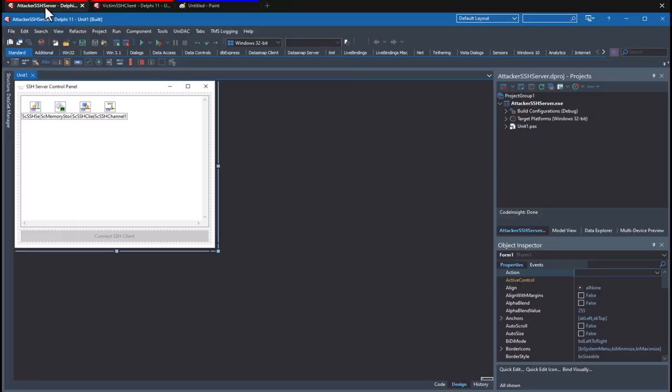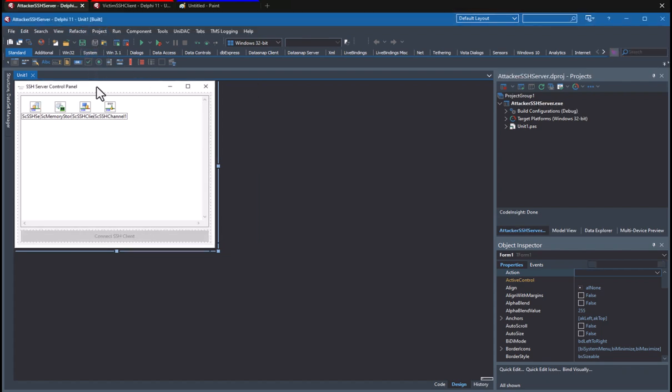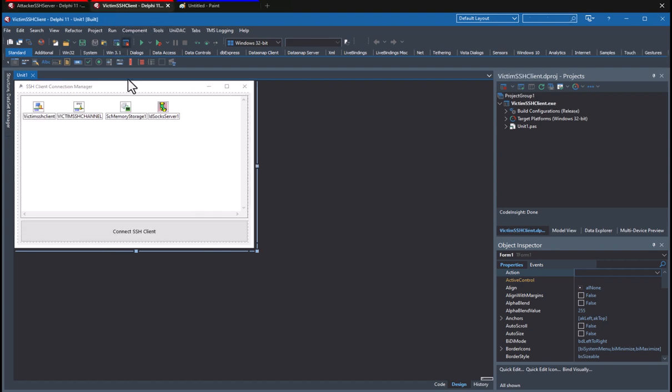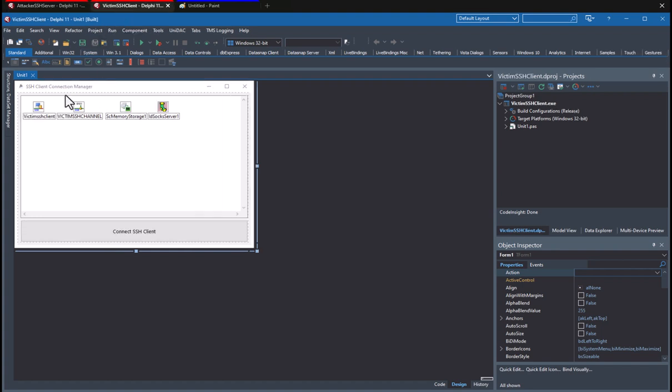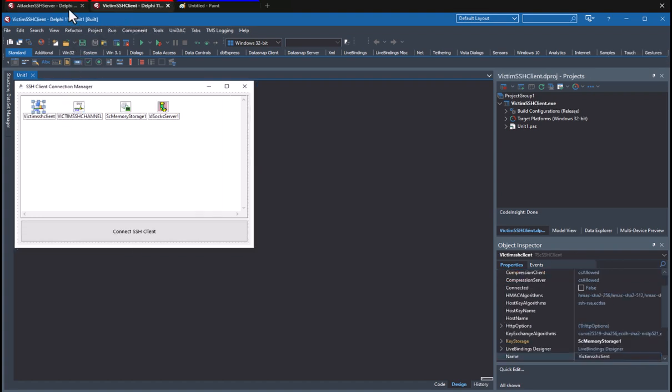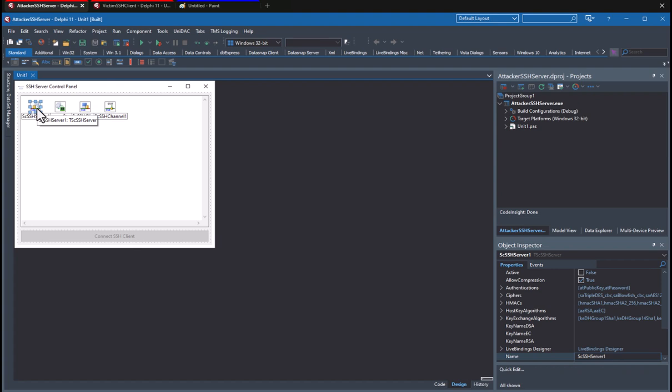Now I have two projects. I have an attacker and a victim. I named them that because this is an IT security channel, and I just want you guys to understand and visualize that if this was the victim, this needs to be labeled victim, okay? And this is the attacker, right? So this is all concept stuff, practical concept, but we're going to go through it, and I'm going to show you that this does work in the exact method that you are trying to achieve. So the SSH server control panel is just a server, okay? And the victim acts as an SSH client, okay? So understand this. On the server, we have a server component that's going to be hosting our SSH server.